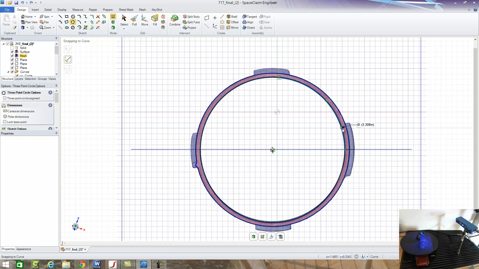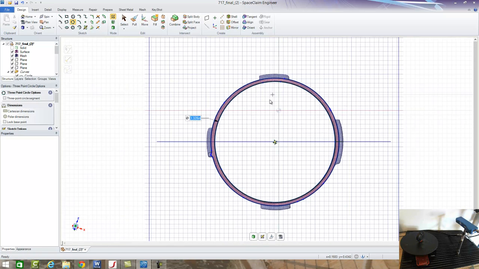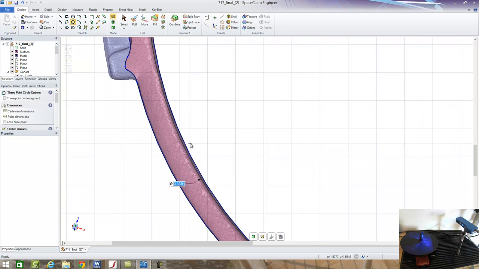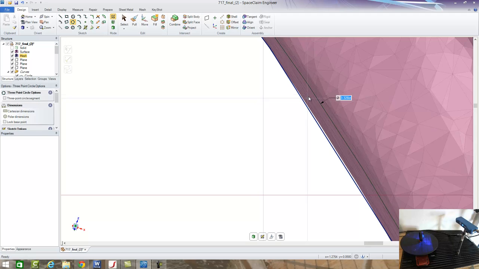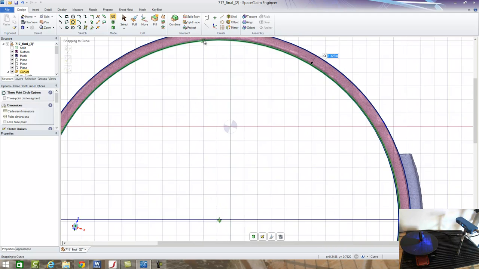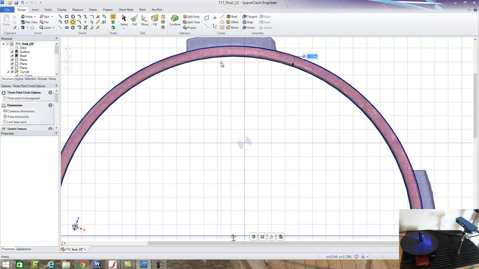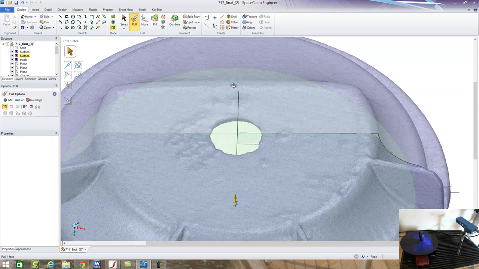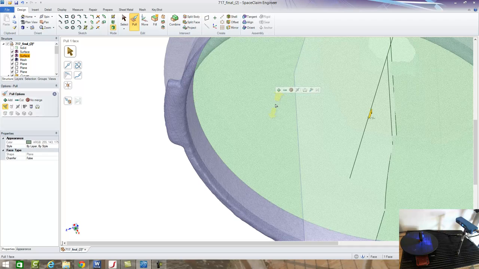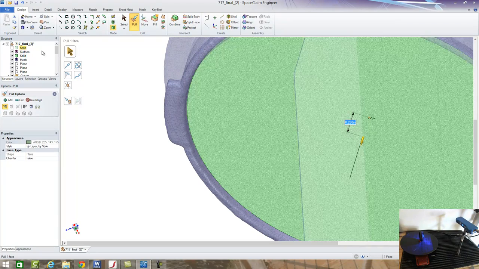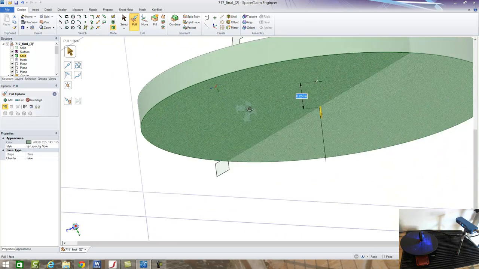Let's just redo it real quick to show a little better representation of where this circle should be. Alright, so we can see there may be some drift. It looks like it's a little bit bigger over here, and it may be right on line on this side, or slightly bigger there, and then true back here at the top. So we have to figure out what we think is going to be correct, and then use that. Once we have that 2D information, that can be converted into a solid object by pushing or pulling the part. So we can pull that out, and it creates a 3D model for us.